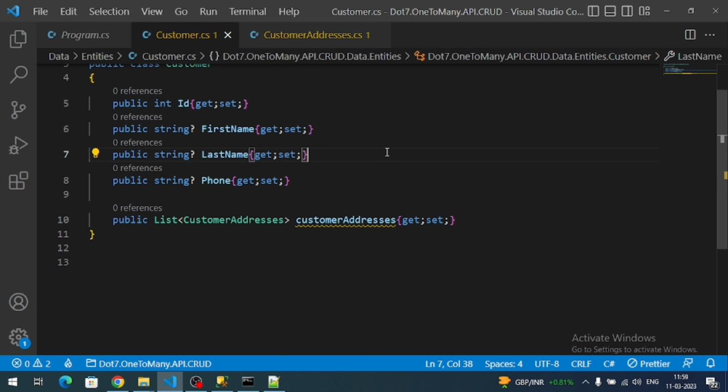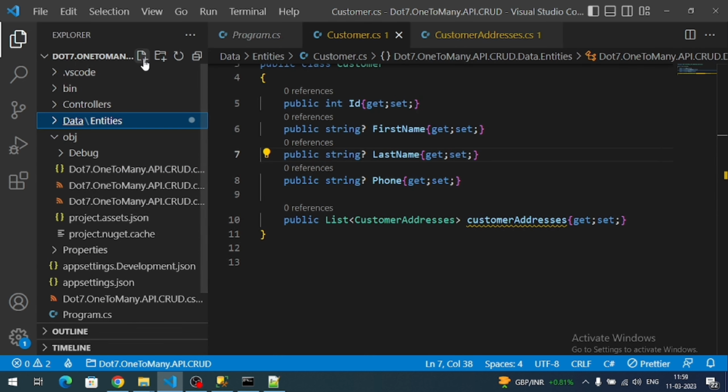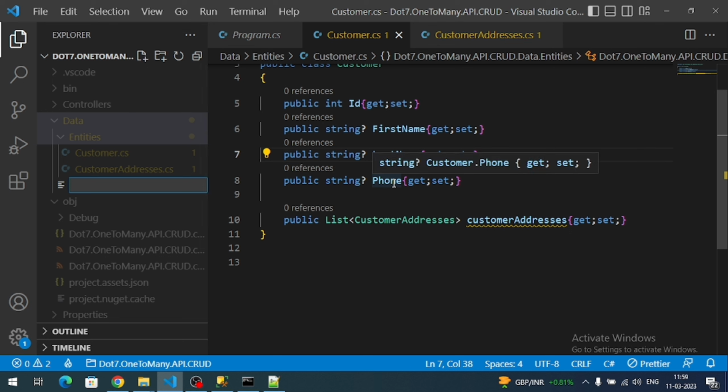Okay, now let's create the database context class. So in the data folder let me create a class, like my old DbContext. So name of the context, just take your database name.